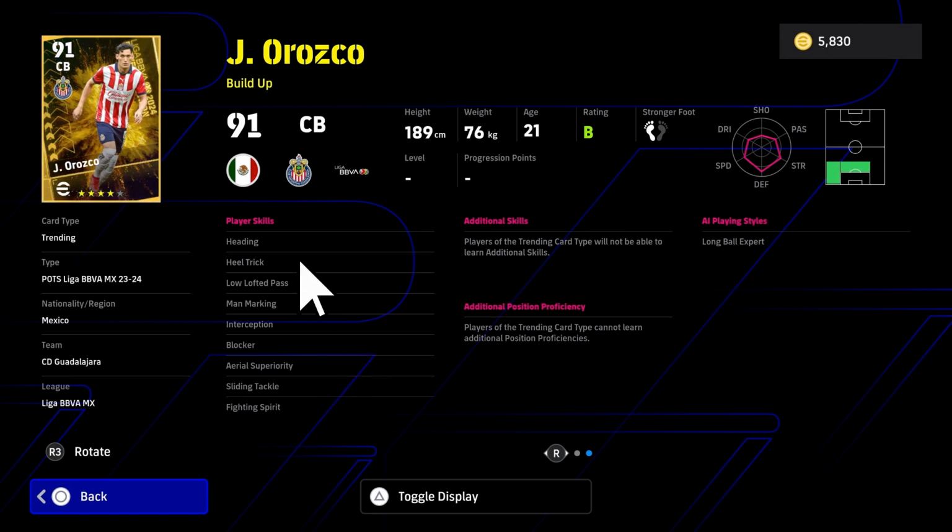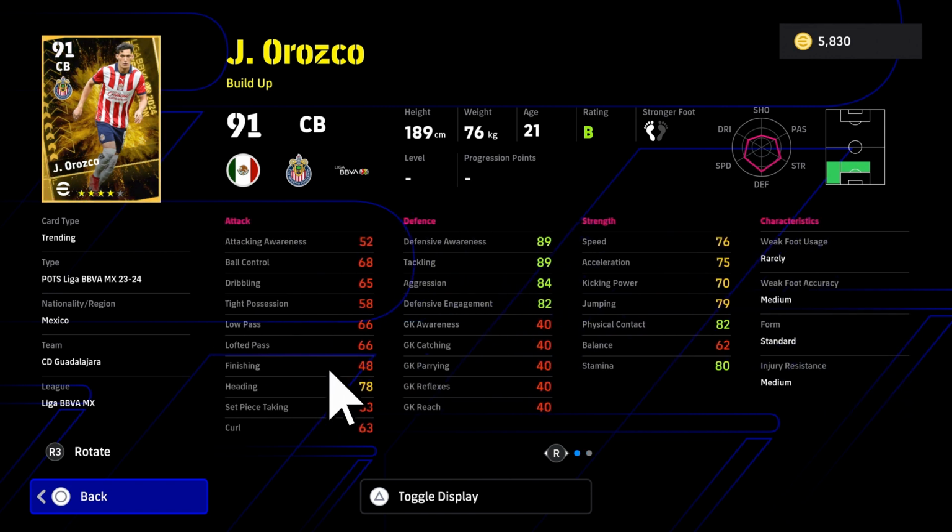He's also got heel trick, which is interesting. So you might get some nice touches on the ball with your centre-back in strange positions. But the important ones, good selection of skills, to be honest. So, like I say, the defensive engagement's a bit low, the jumping and physical a bit low as well. But outside of that, to be honest, it's a fairly solid centre-back.